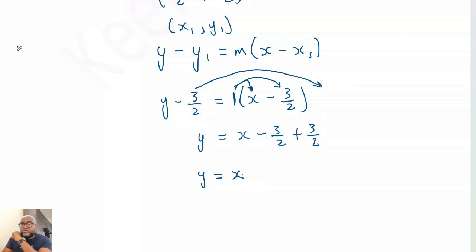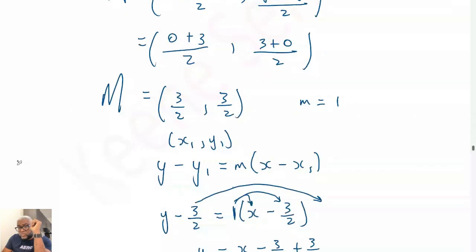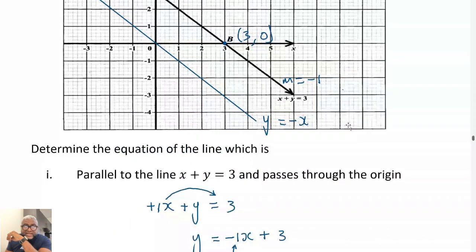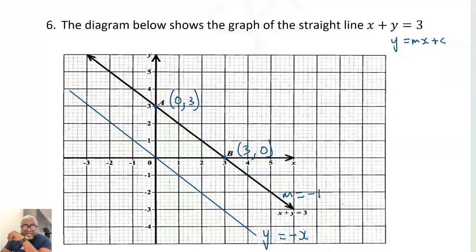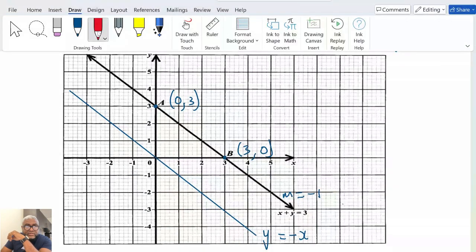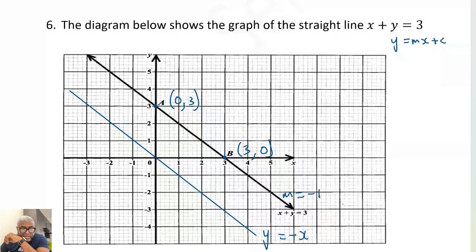So the equation of a line which is perpendicular to that given line above is y is equal to x. You know where y is equal to x is? That's this line here. It's a line that I'll put in a different color. This line, it comes through here. All right, that is the line, y is equal to x. So perpendicular means that it forms a right angle, right?